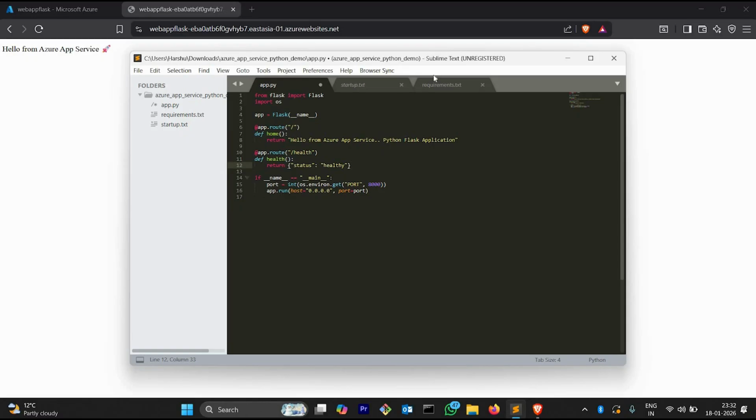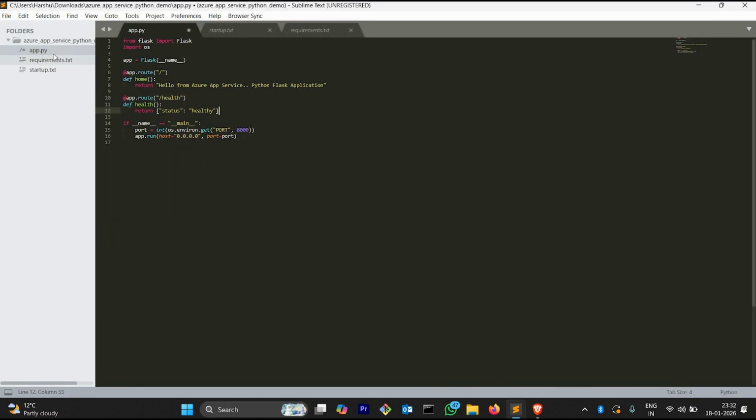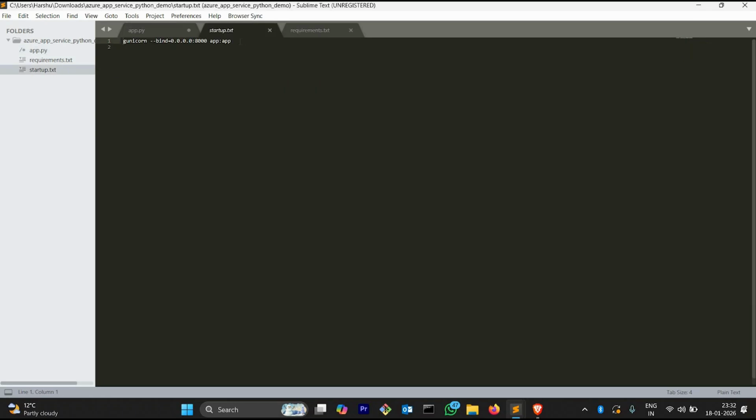So now what the code is in the zip file, I'm going to show you. Here's the code. So in the zip file, there are three files mainly. The first one is the application file, which is our Flask application. And the second one is the startup text. Startup text is the text which tells Azure how to start the application.